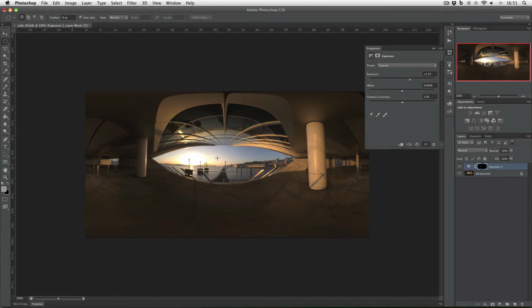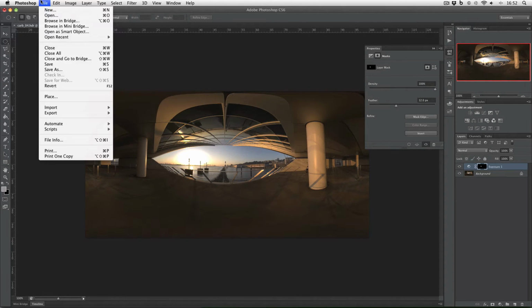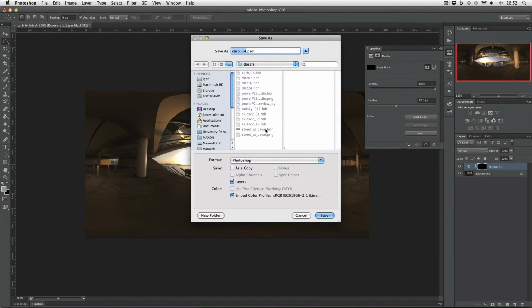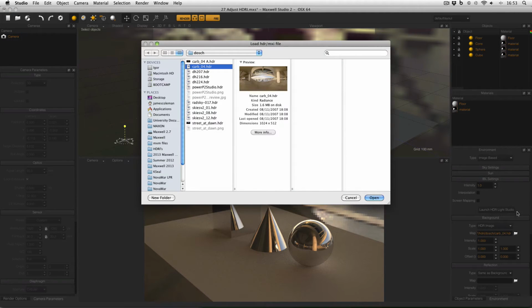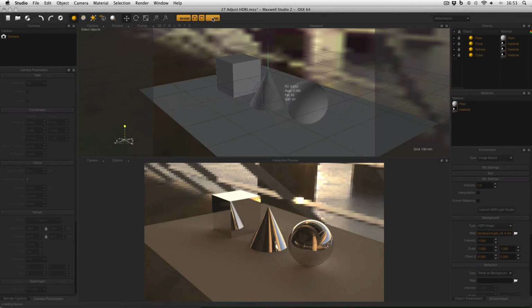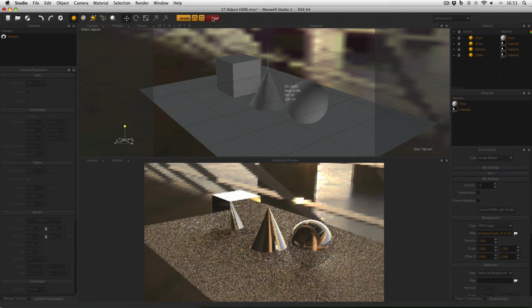But of course, with this technique, you're going to get a very, very hard outline, and that doesn't really look realistic at all. So what I'm going to do is go to my mask and increase the feather just enough so that it doesn't look quite so obvious what I'm doing. Then I need to go to File, Save As, and just save it as a copy in the Radiance format. And then back in Maxwell Studio, select the new copy for your environment lighting, and then click Fire to see what it's done.